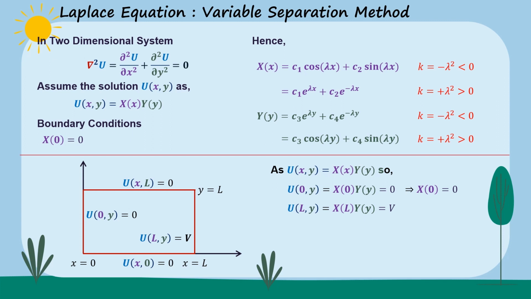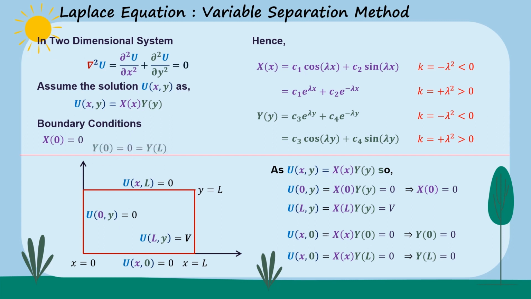Now we consider the other two conditions. u(x,0) is equal to X(x)Y(0), and based on similar logic of the non-triviality condition, that Y(0) value is 0, and the same thing for Y(n) equal to 0. So we get the second and third boundary conditions, that is Y(0) equal to 0, Y(n) equal to 0. That's it. And one condition is already left over. So those are the four boundary conditions in the form of X and Y, and u(l,y), I can't use it, so I just leave it as it is. Okay. That's it. Let's go ahead.